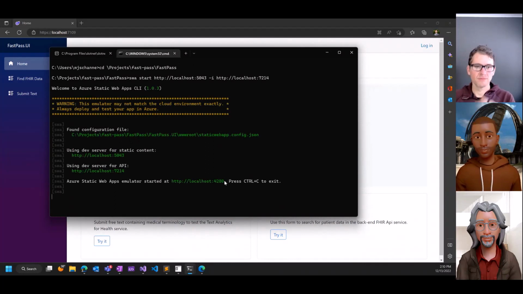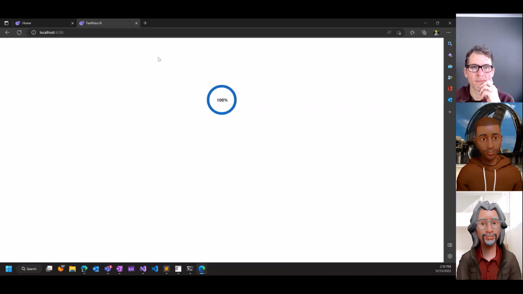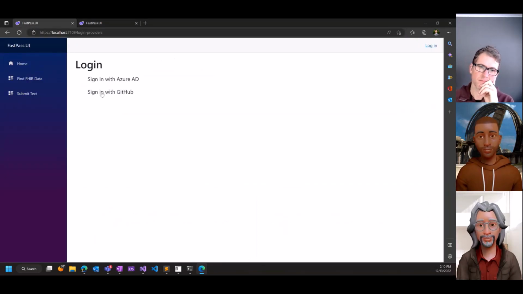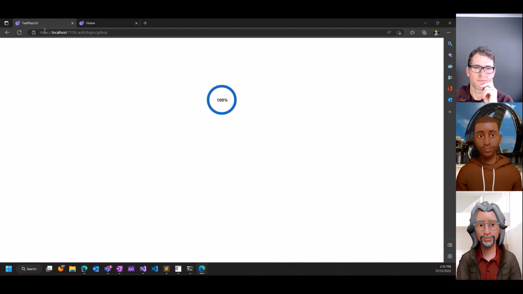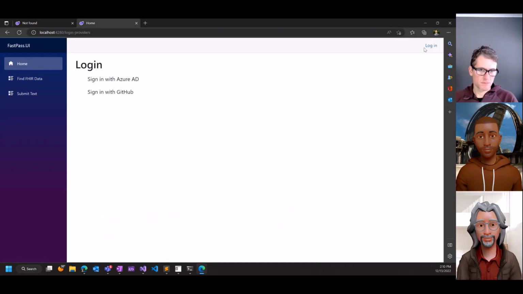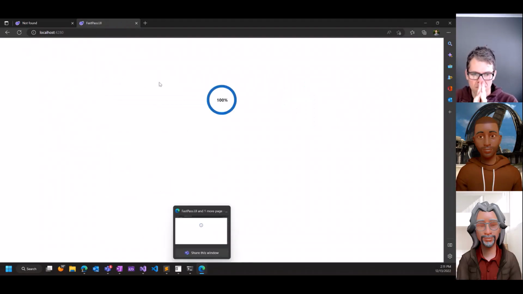So anyway, once you get that going, you got your URL, and where it's logging in here, which is just the debug from Visual Studio. This is going to say there's nothing there, but then when we log in with the proxy, it'll give us this great page where we can add some user roles, username, we'll get user ID, we could add some claims if we wanted to mock those out, and then we can log in.